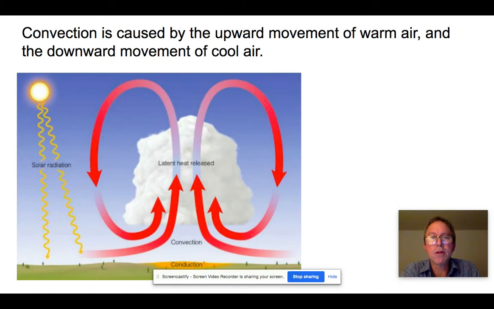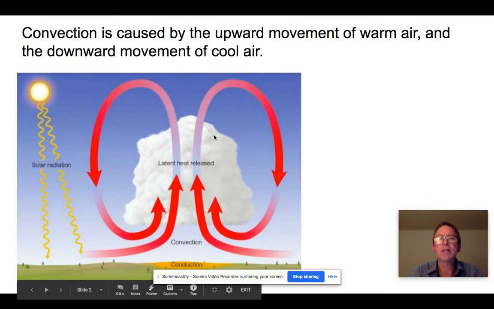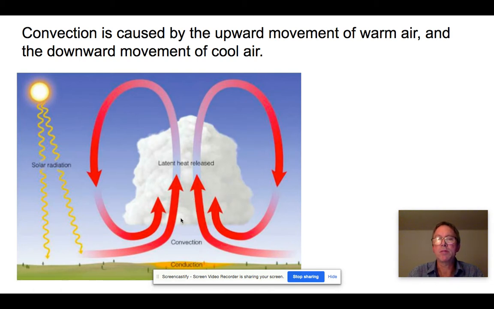So, as we said earlier, convection occurs anytime the radiation from the sun, light from the sun, interacts with our surface. It gets absorbed. It causes the Earth's surface to become hot. The air immediately near the surface heats up, and as it does, it becomes less dense and it rises up. It cools and it sinks. And remember, as it rises up, the moisture it carries tends to condense and cause precipitation.